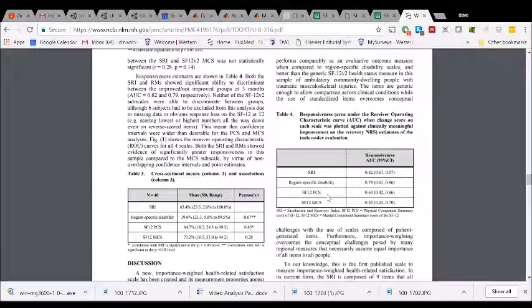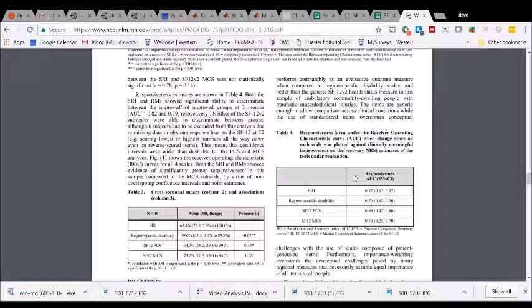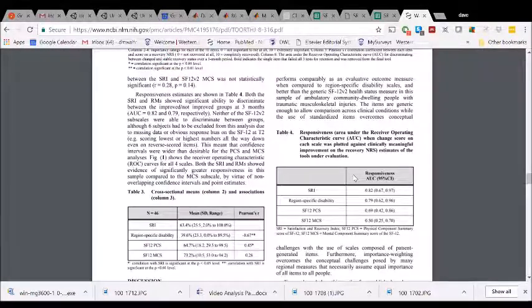And then the SF12 physical and mental component scores, you see, were not very responsive to change in this particular cohort. So in fact, of all of these, actually the SRI being importance weighted actually showed arguably the best responsiveness, not significantly better than the NDI, but at least as good, we'll say that much, which I think is nice for a generic scale.